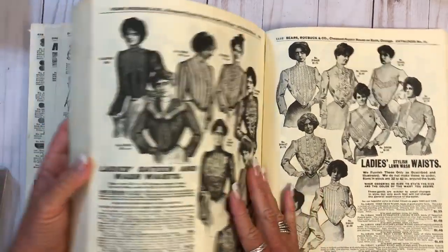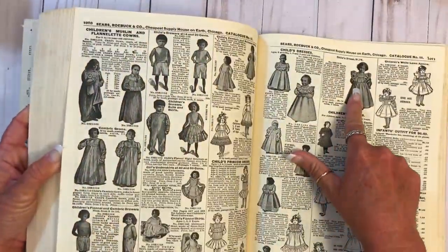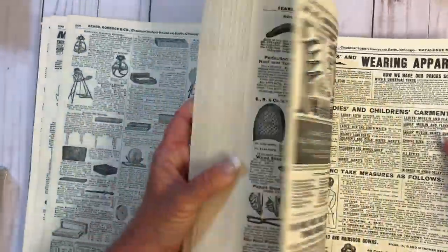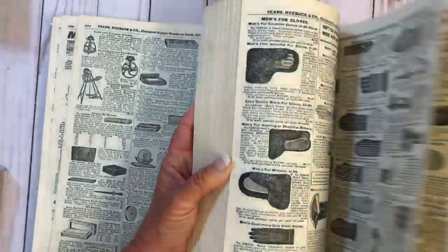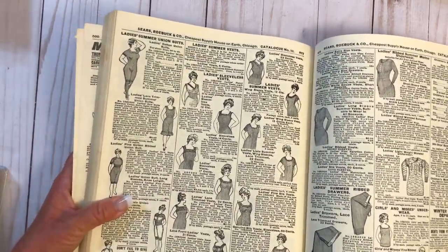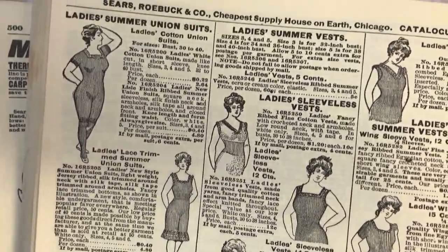Let me find the bathing suits and then we'll move on. I guess they're bathing suits — they're called union suits. Baby stuff. The little kids kind of creep me out. Here they are. Now, somebody — it says trimmed summer union suit. Either that's underwear that goes under their dresses or whatever, or it's a swimsuit. Somebody tell me, because I forgot to look it up before I did this video like a dummy.